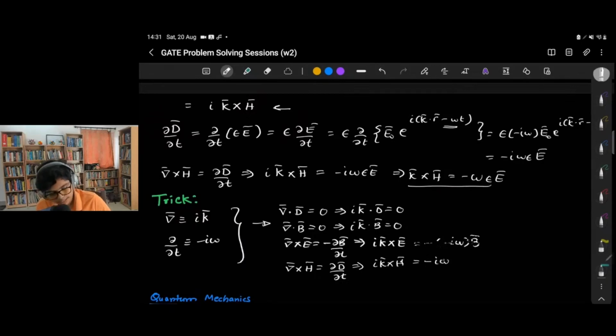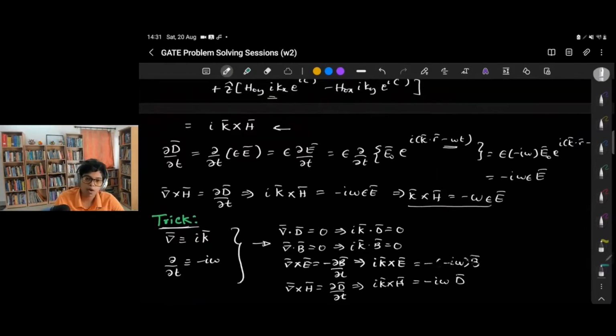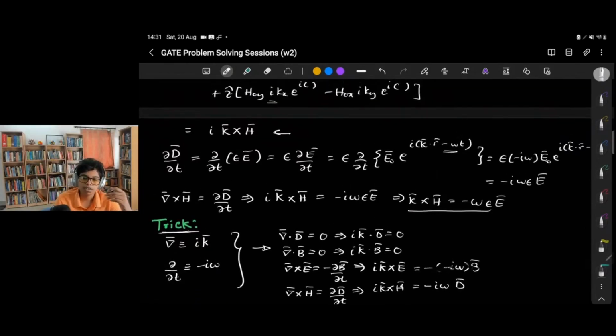So this trick can be used to solve the question faster. But since I worked through the maths, you realize why we can use this trick. The maths is the real thing. This trick is based on the maths that we have just worked out, the full algebra. But once you have done that, you can keep this trick in your mind, and then you can solve the question much faster. You see, just by using this, I arrived at all these four.